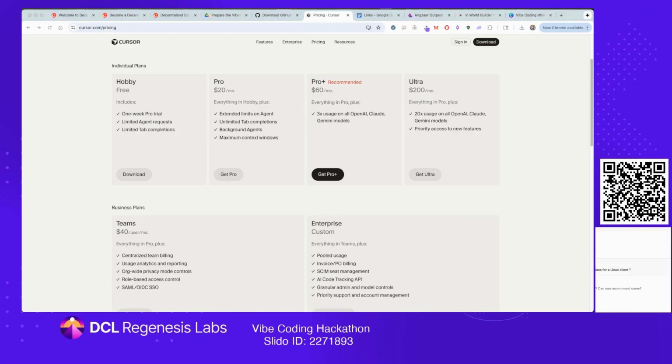Regarding Linux, right now there's only one client available from the foundation, and that is the Decentraland client available for Windows and Mac. Free alternatives, yeah, you could totally use free alternatives. Different AI tools, again, Cursor provides a free version. There's Anthropic. You could even use Grok. I pay for Grok, but you could use Grok. You could use ChatGPT, any AI platform that you could get coding help out of is totally available to use for the vibe coding session.